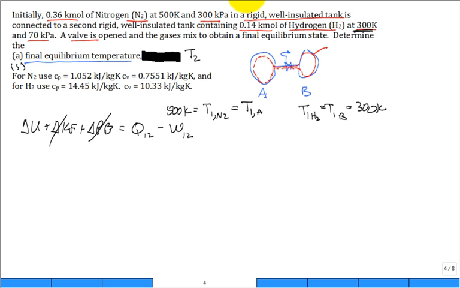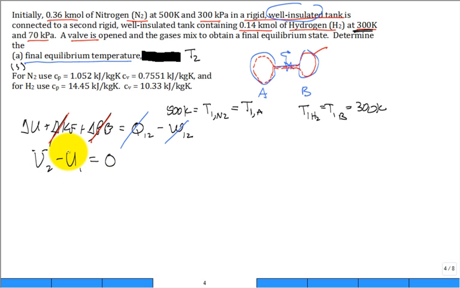So now we take a look, we already struck these two terms. What about the heat transfer? Well-insulated tank, zero. What about this work 1 to 2? Zero. Why again? There's no shaft and there's no expansion pushing back a boundary or the face of a piston. So what do we have? We have that U2 minus U1 is equal to 0.